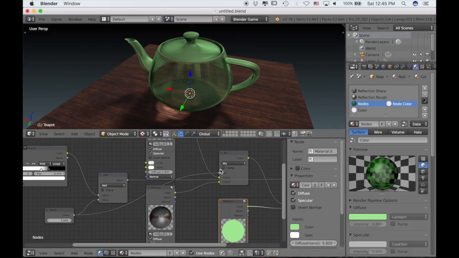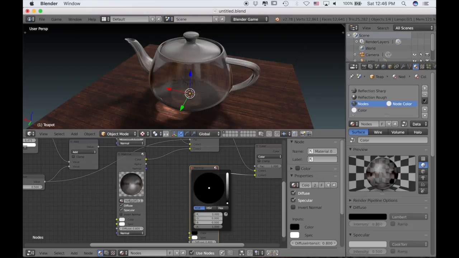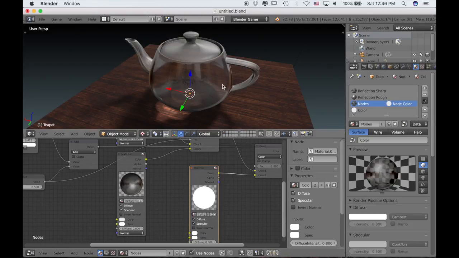And so that's working very well, except there's one problem with this in that you can't change the value. So if I set this all the way back to white, and then I switch this down to black, the color doesn't change at all, because you can only change the color, not the value. And we want to be able to make it darker.